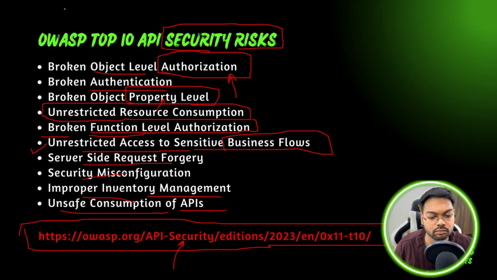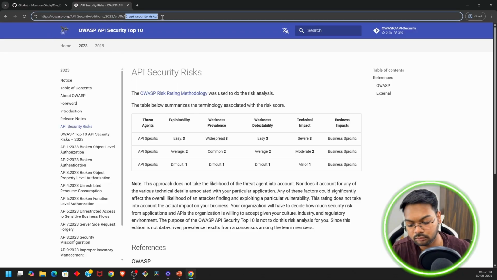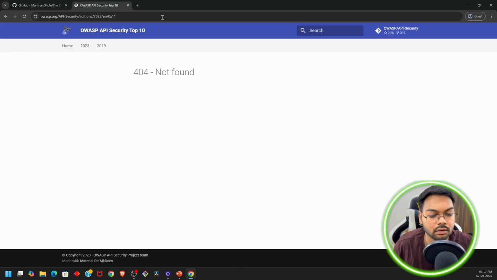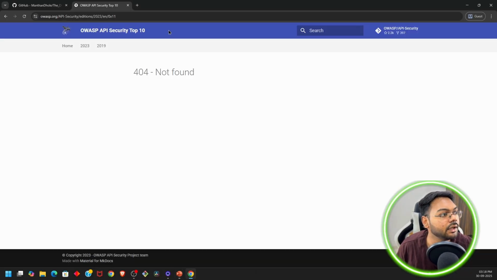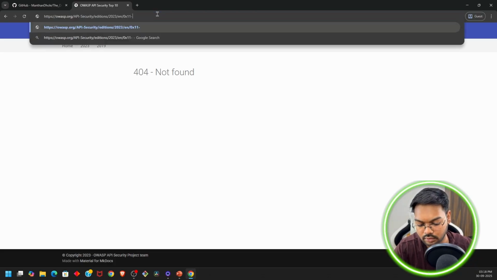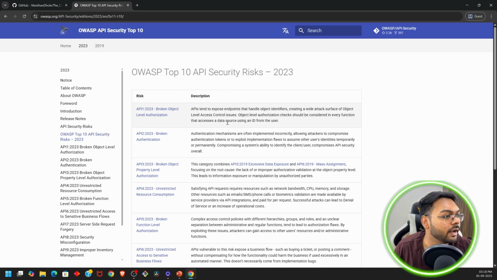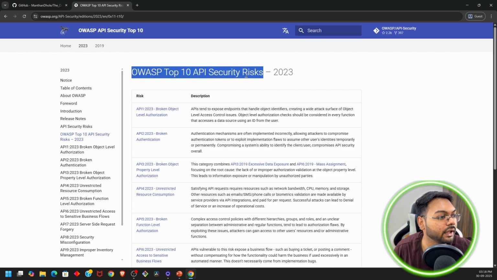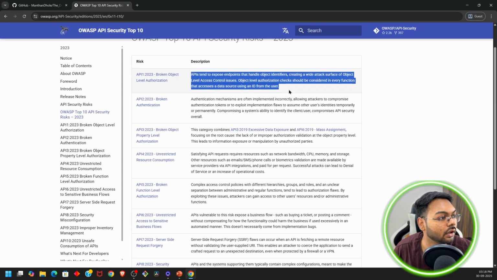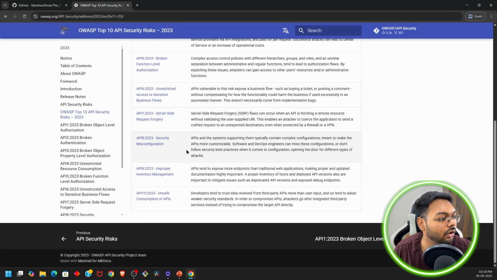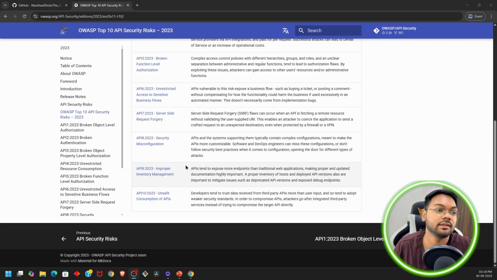Edition 2023, 0x11, T10. There you go, the top 10 API security risks, and you can see the description of these things. I just copy pasted it, don't worry. Where do I get all these things from?